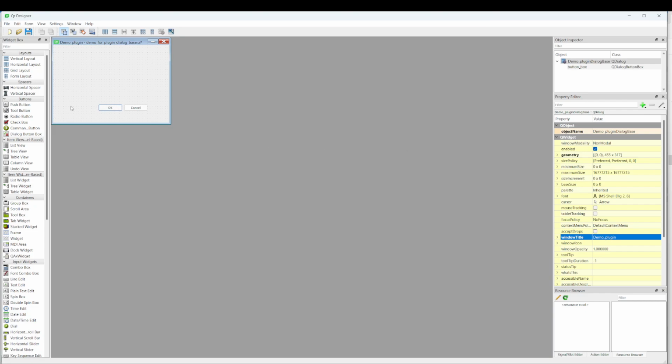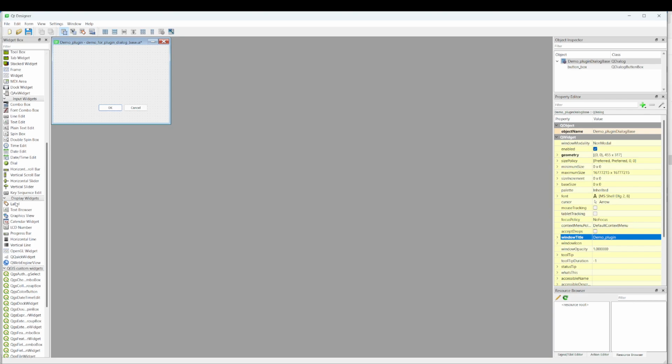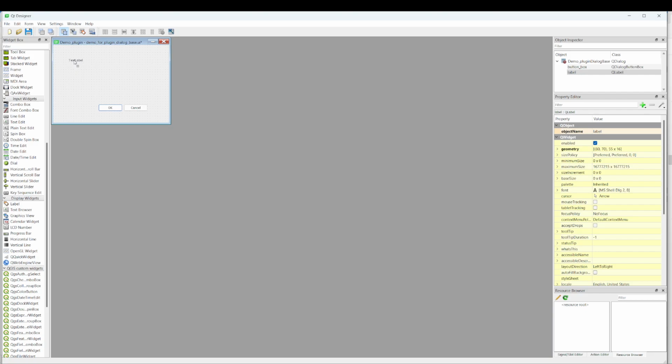Okay. Then what I most want to show you today is basically two things: how to add a label. You can find a label from this toolbox, the so-called widget box, and there should be a label thing here. There are so many of them, but one of them is the label here, which you drag to your dialog window. Then if you select that, you have an object and property editor window here.